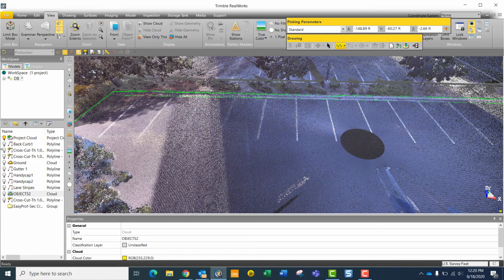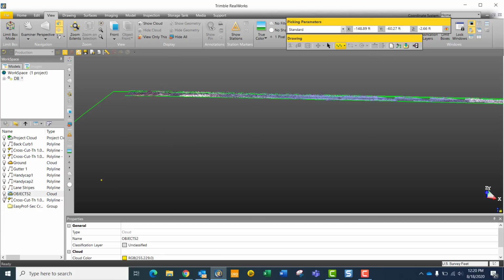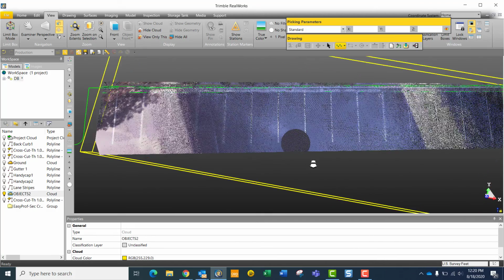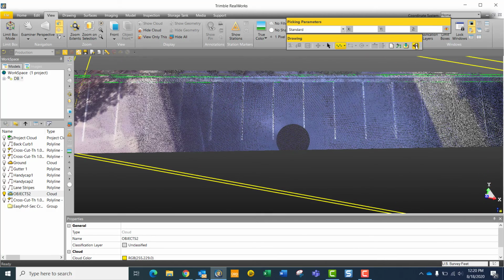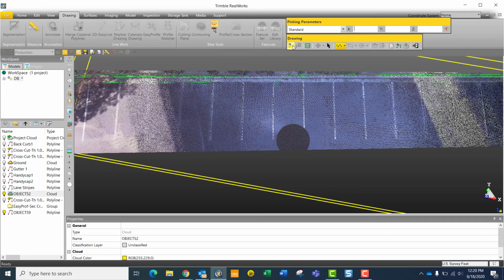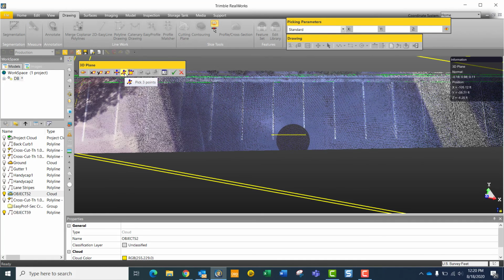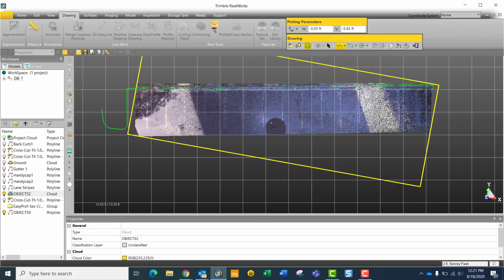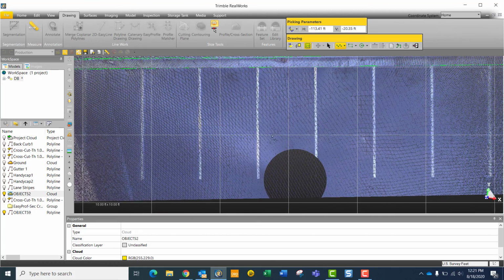And now what we want to do is focus just on these lane stripes here. So I'm going to get a view just of this object here. I'm going to close out of the current drawing tool. I'm going to open up my drawing tool once more to create a new 3D plane by selecting three points on this area that I want to work within. And as I move my third point over the point cloud, I can see where my drawing plane or drawing canvas is going to be located within the point cloud. So I can select that, check it in, and then I can zoom in to my drawing surface.